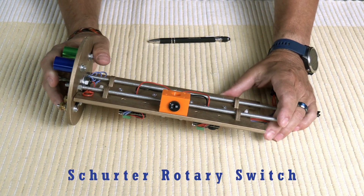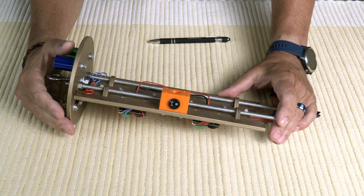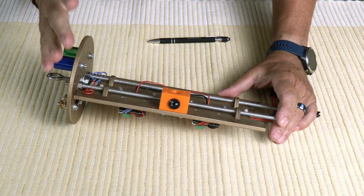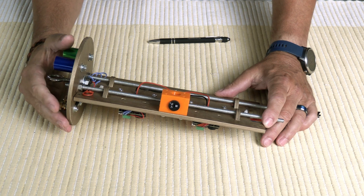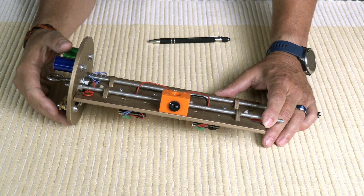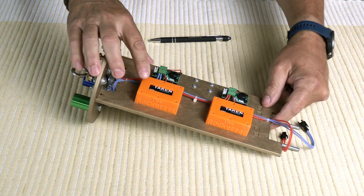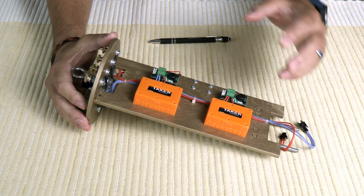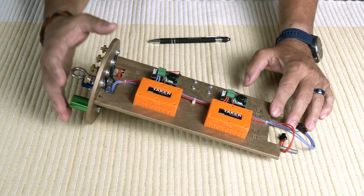The switch is a shirter rotary switch. There are many different ways to set up the altimeter bay or electronics bay, but I like the shirter switches because of that nice click when I arm it — it makes me feel confident it's energized and ready to go. You could also use a push button or screw switch. I designed and 3D printed this little housing to hold it, so if I ever need to change it I can just unscrew it and take it off. I also 3D printed the nine volt battery covers. You can use zip ties — I'll show you another altimeter bay where I did use zip ties.